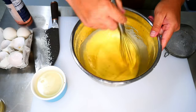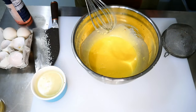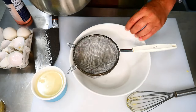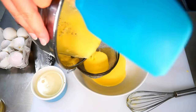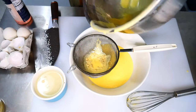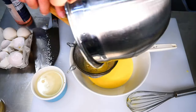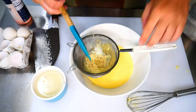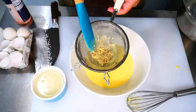Just like any other sauce I make, I want to make sure that I'm straining my liquids to remove any of the hardened spices or the little pieces that are too big, because I want something that's really smooth and creamy and delicate. And you can't do that if you don't remove these extra particles, because it's already lended all the flavor that it needs to my sauce.